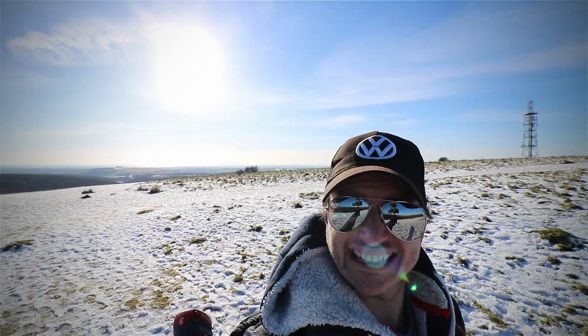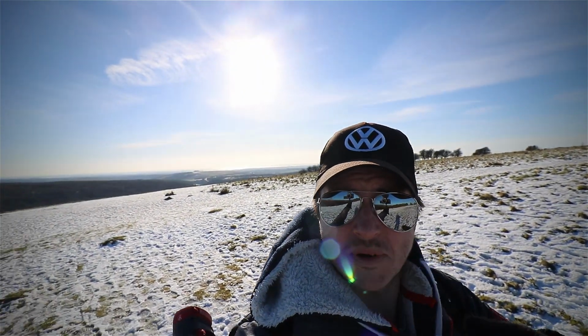So I've just come up to the top, now around the other side, looking towards Portsmouth, and it looks quite magnificent from up here. The sun is shining and it's giving off this orange glow off the Solent. I don't know if you can see it behind me, but that is Portsmouth behind me, and the sun just coming off the sea. It's giving it a nice colour.